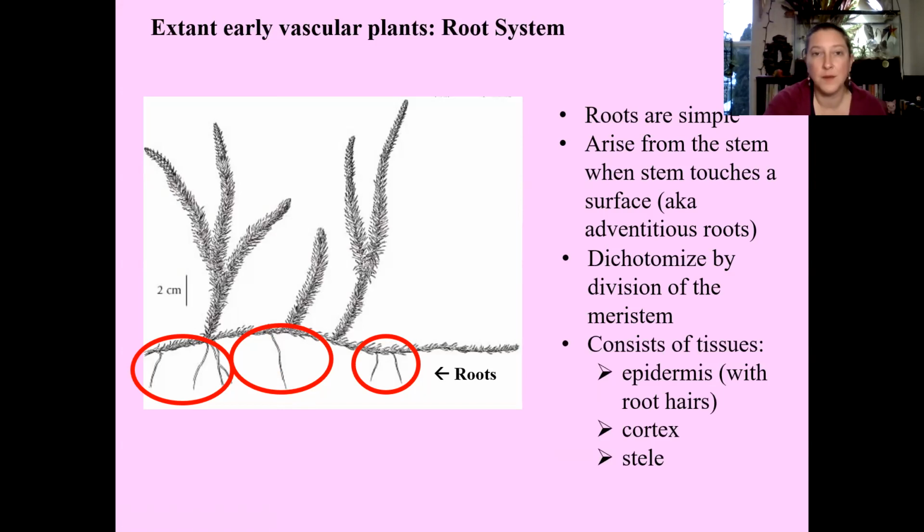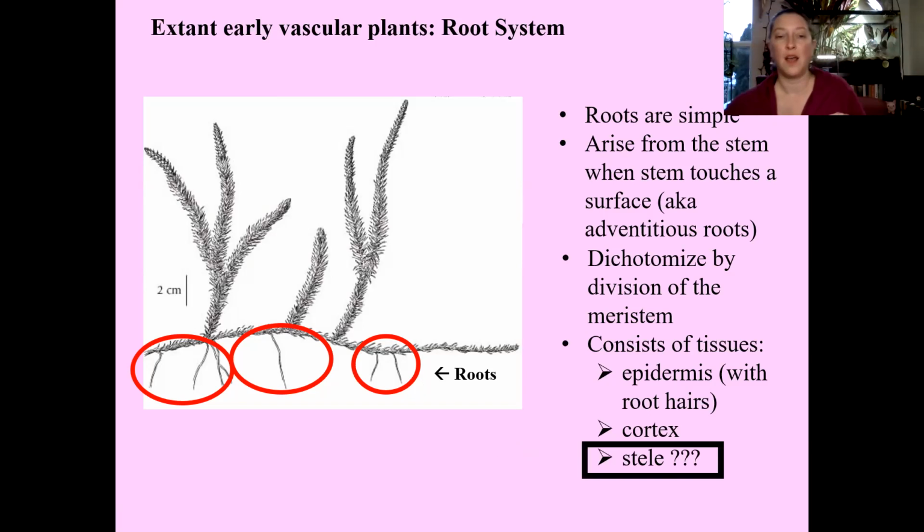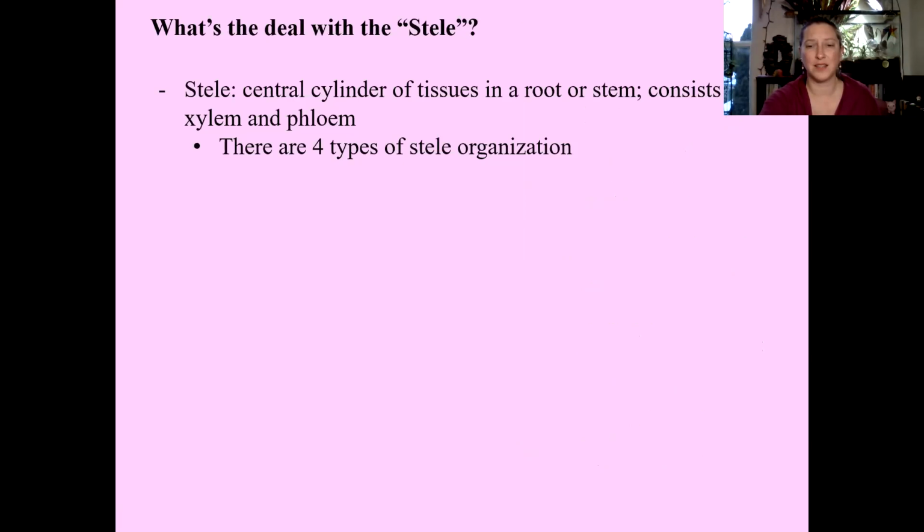Oh, and then obviously the root system is discussing the organs, right? And so these organs, the roots, are made up of different tissues that we just covered: the epidermis, and then the cortex, which is that ground tissue system, and then the stele, which is the vascular tissue system. So this word stele, we can't avoid this word stele. It's just going to keep coming up over and over again. So we've got to talk about it briefly, not too much, because we will go into it again in future lectures. So what the heck is this stele?